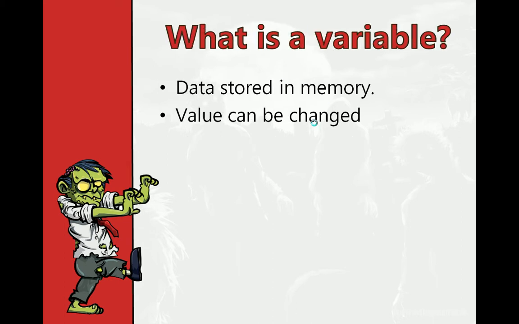What is a variable? A variable is data that's stored in memory. We're going to see how it's stored in memory in a second. And it's a value that can be changed, just like in algebra, where you can change the value of your variables a little bit. In computer programming, things are a little bit different than in algebra. Basically, in algebra, we say a variable is an actual number. In C++ programming, we say it's data stored in memory. Well, the variable is the memory address itself, and we're going to see how that works in just a second.